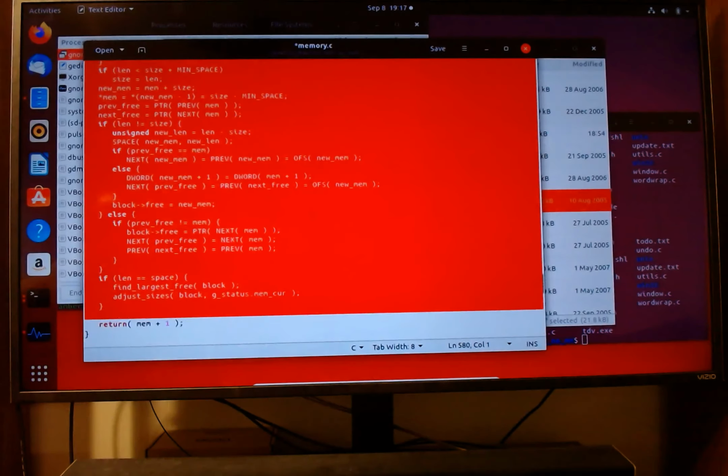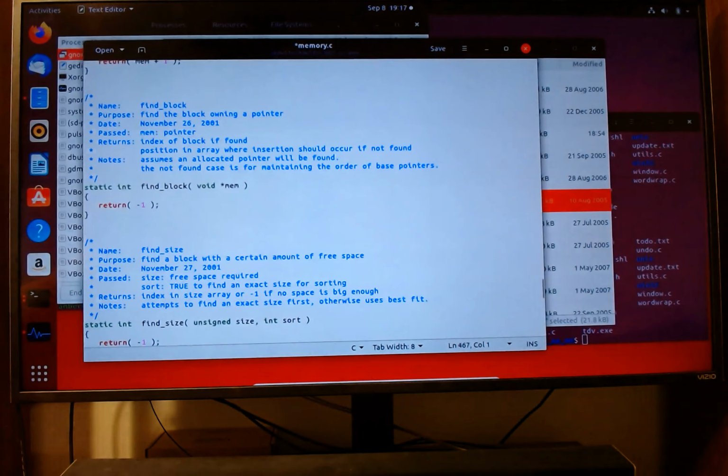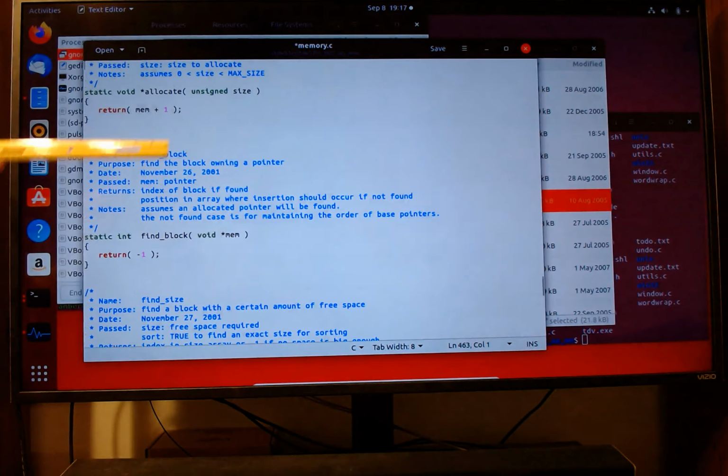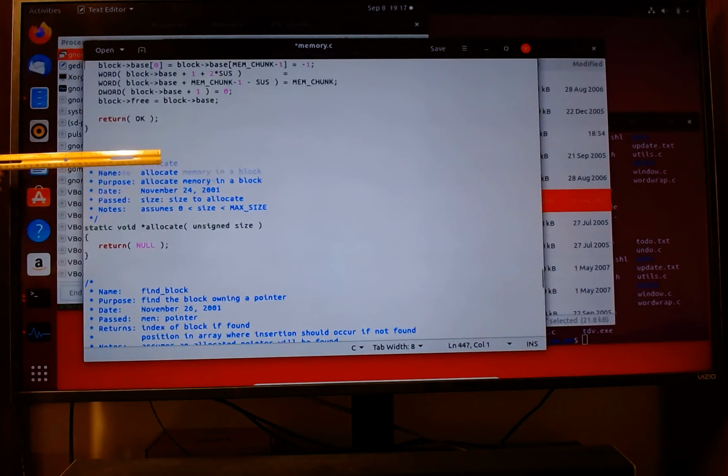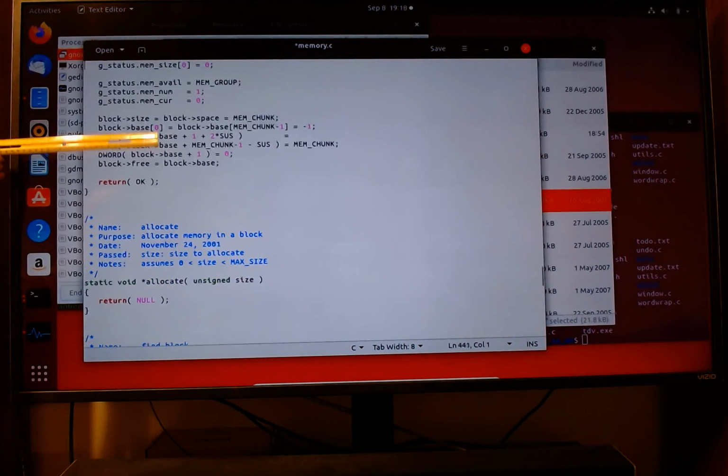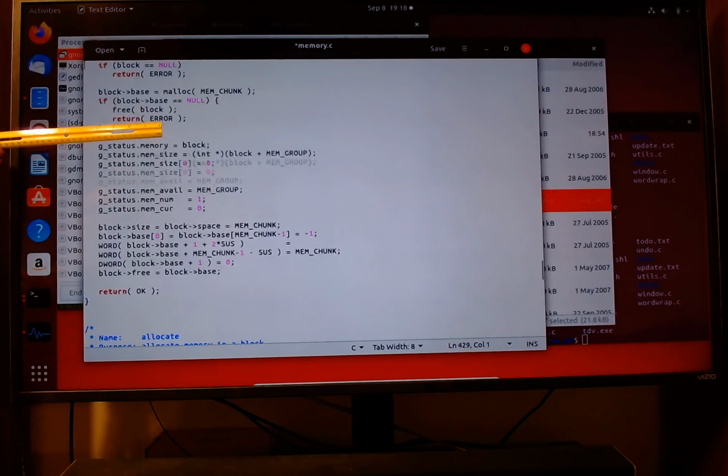Delete. Okay, here's our return, and we're going to return a null instead of that. Alright, the next function. Okay, there's probably an integer function here. Yeah, this is our init memory.